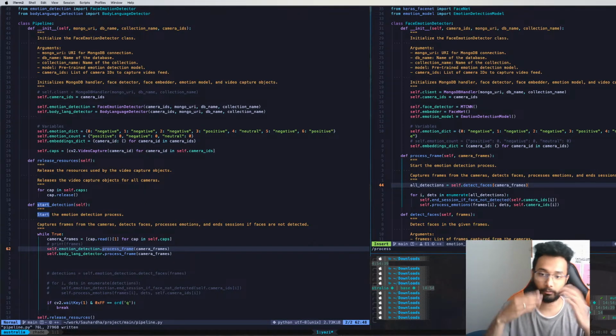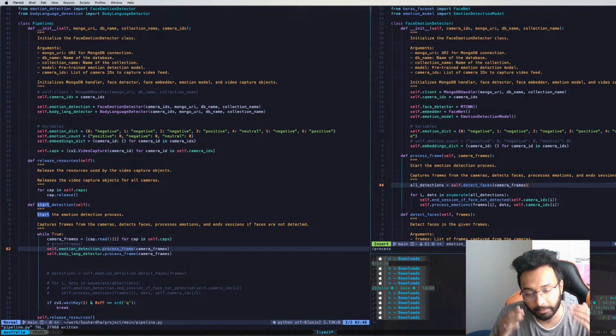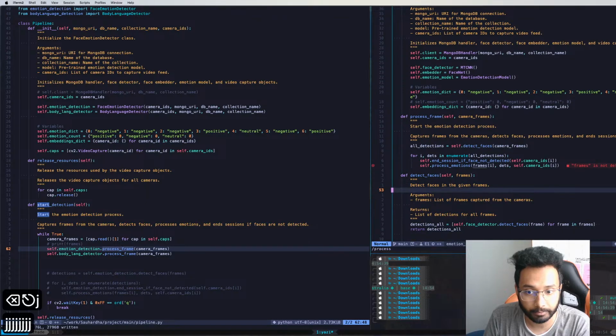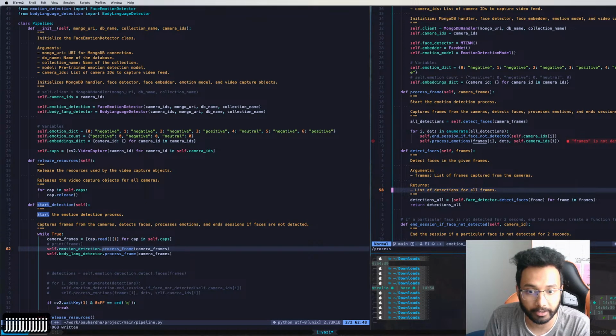So what this line actually does is, for each of the camera frames, it's detecting the faces, and these faces are detected by the detect face method. Here it uses the face detector, which is the MTCNN in our case.